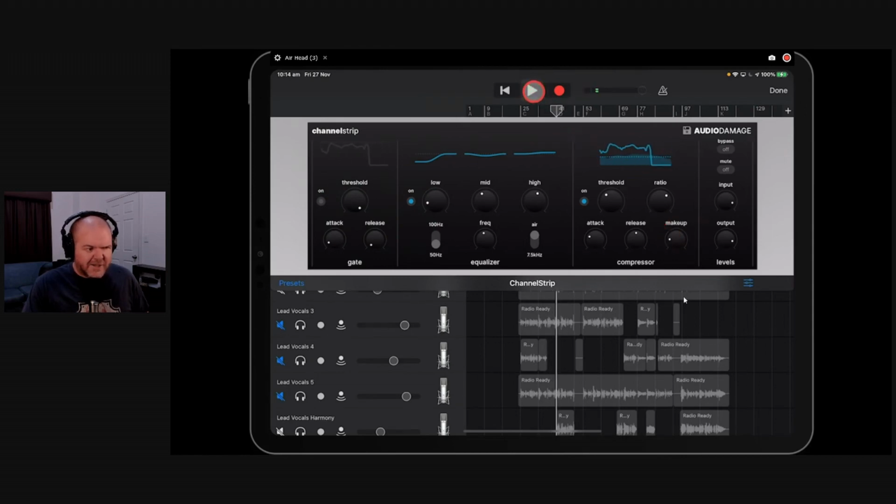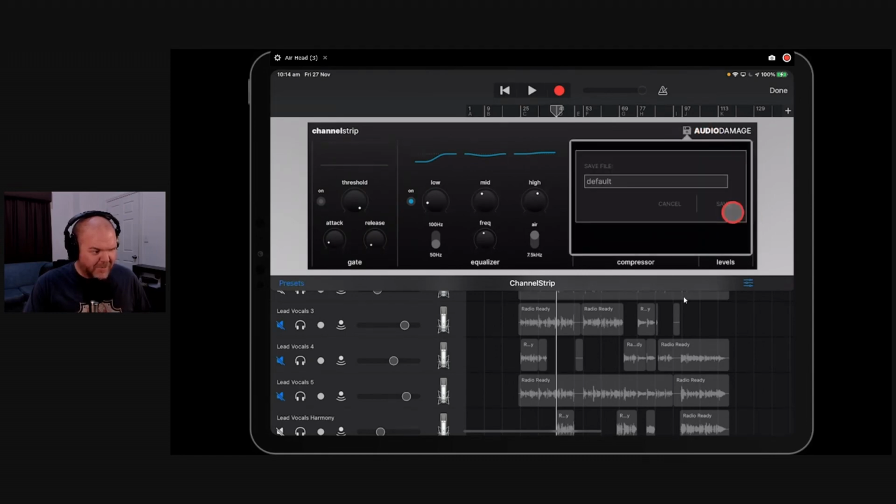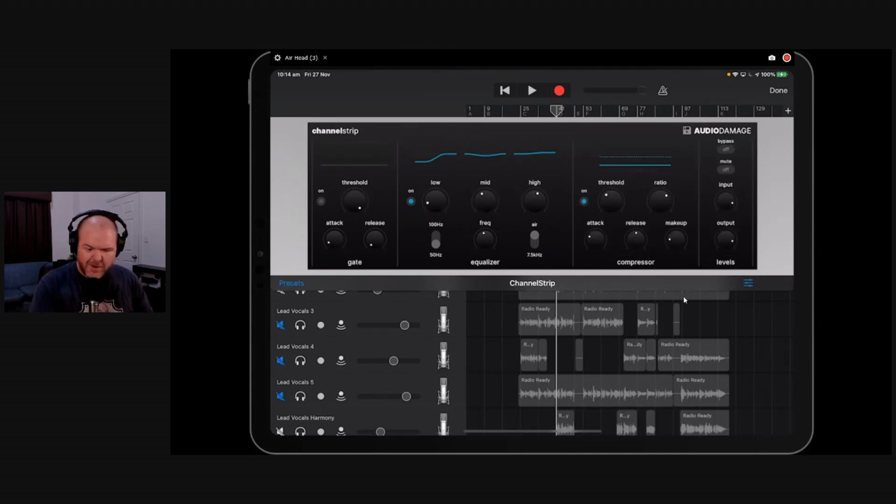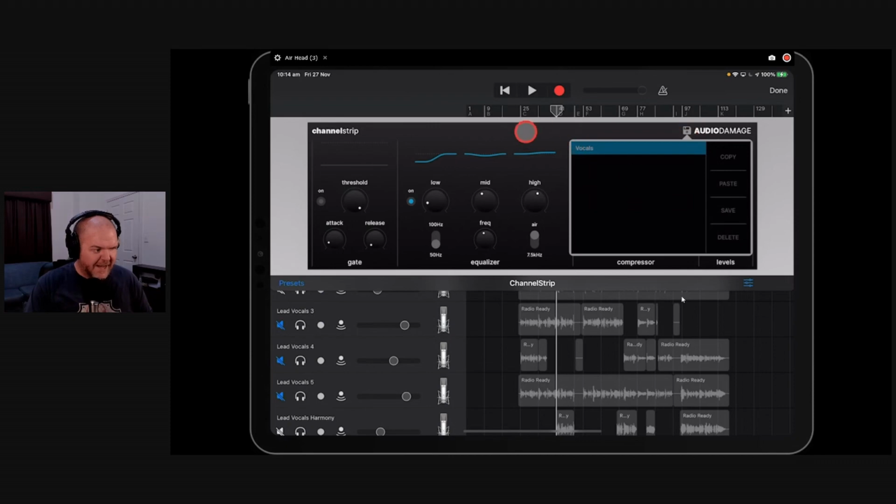Hold on. That's actually cool. That's the best visual display of any compressor I've seen, I reckon. And for a 99-cent app that has a gate and an EQ as well, that's pretty darn good. And then at the end here we've got our input and our output, and we can bypass on or off, and we can mute it on or off as well. And it looks like we can save in some settings. So if I was always doing vocals and usually using very similar EQ and compression on my vocals, I could have that. And now I've got a vocal preset here in my plugin.